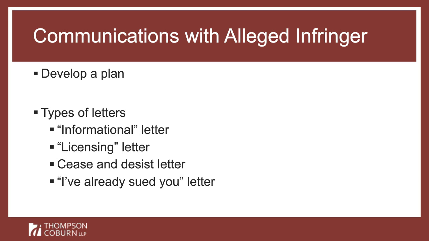So it's important to first develop a plan of who this target is, what this target is, what are they doing, what do you want to accomplish from reaching out and talking to that competitor, and then letting your battle strategy flow from the answers to those questions. And when you're reaching out to that potential infringer, there's a variety of different ways that can be done. I've identified a couple of different types of infringer letters on this slide, and they start out with what I've called the informational letter.